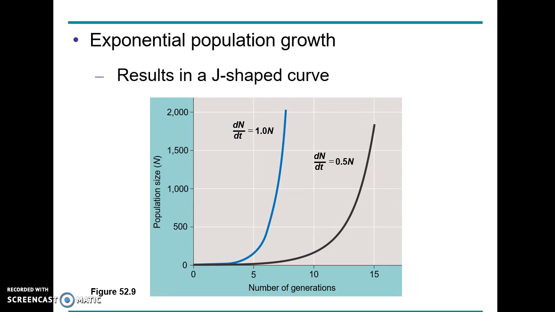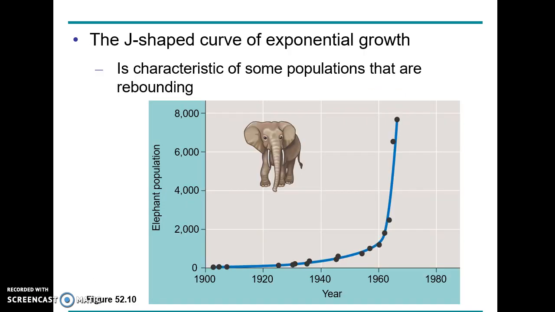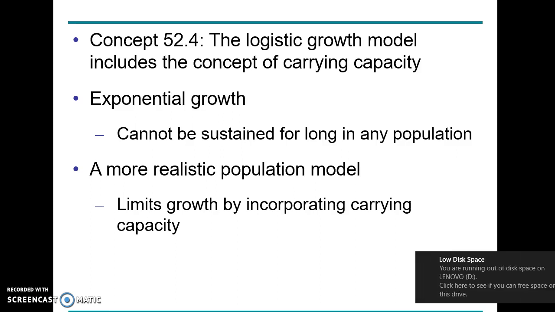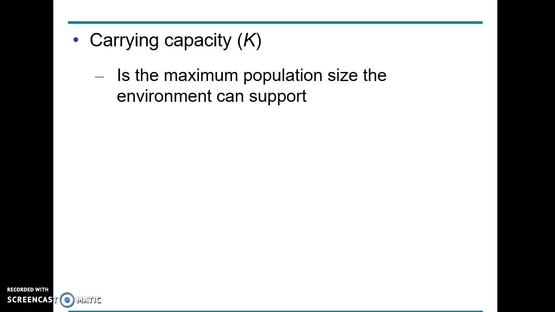What does it mean? I have done this in detail in your environmental science class, so you should know this. What does it mean to have a J curve? What does it mean to have an S curve? Also, remember, in terms of human populations, what is the carrying capacity of the population? What does that mean? You kind of need to know these things. Again, these things have been dealt with in detail in your AP Environmental Science class. You guys have also done a little project on this, so you should know that. Carrying capacity is the maximum capacity that a population can support.